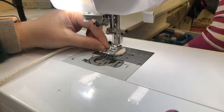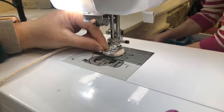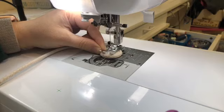And then I'm pressing my reverse button, and I'm going to sew backwards. Why is this so slow? Did you get the governor? There we go. No, yeah, I don't know. It's just funny sewing at this angle.